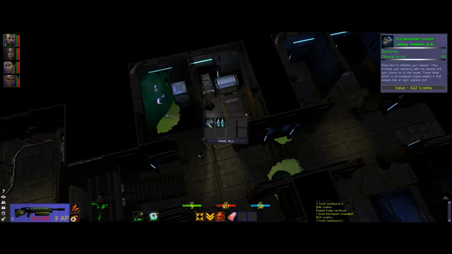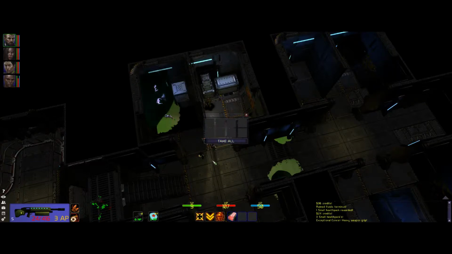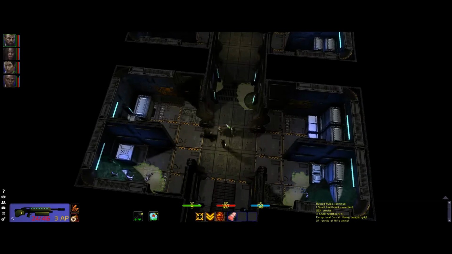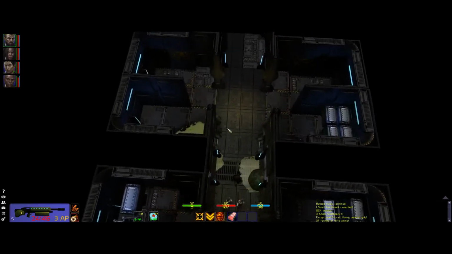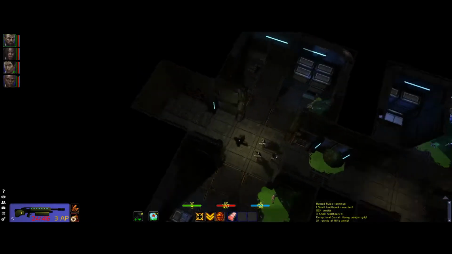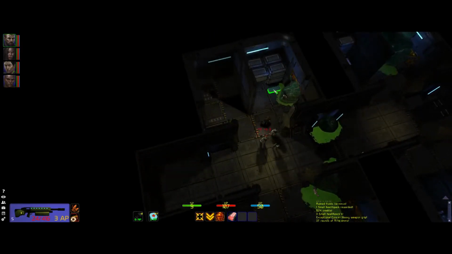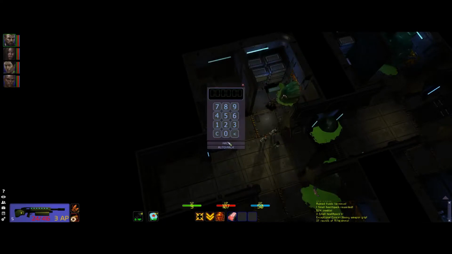Oh, hello. Plus one dexterity, 1% chance to hit for heavy weapons. And I think we have heavy weapons with a socket. We'll try that in the next episode. And please tell me that I don't have to hack this. Of course I do.